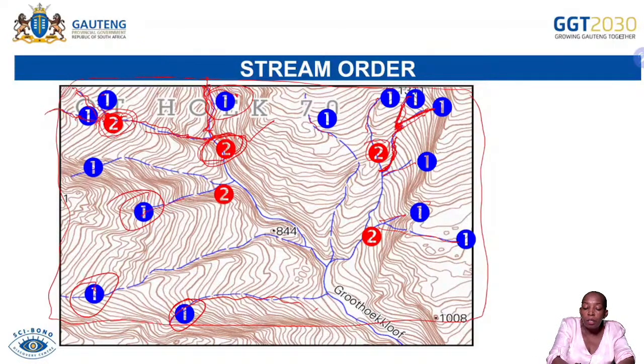Same with this one, stream order 1 plus a stream order 2, it will equal to this. So we don't use the mathematical addition here. We're using the geometric system of calculating the stream orders. So a 1 and a 1 is equal to 2. However, here, a 2 plus a 1 is not equal to 3 as it would be correct mathematically, but with the stream order, there is no change of the order because this stream is not the same as that one. So the order remains the same.